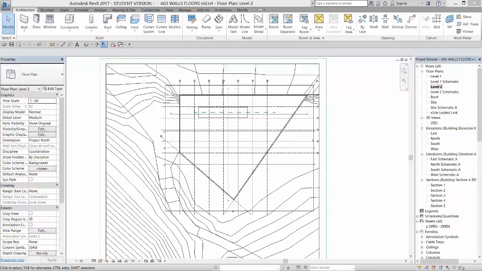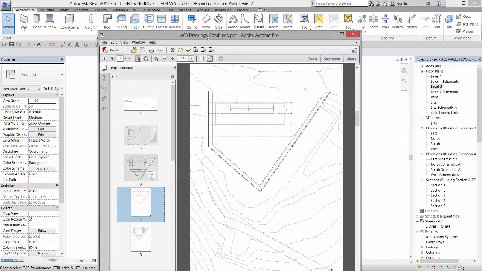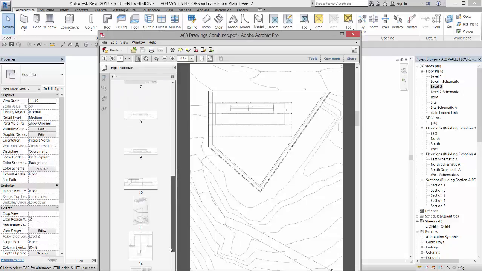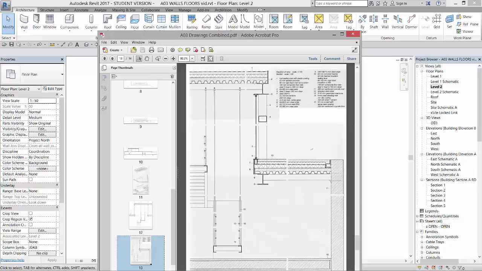Okay, so the next thing we're going to do is place the columns. And the columns on the second level, if we look at our image, are going to go right in this area right here around where this ramp is. And so those columns, if we look at our section here, they go from a level that we have called top of column all the way down to a level that we have called top of beam. So they actually go through the floor. So that's where we're going to place them.